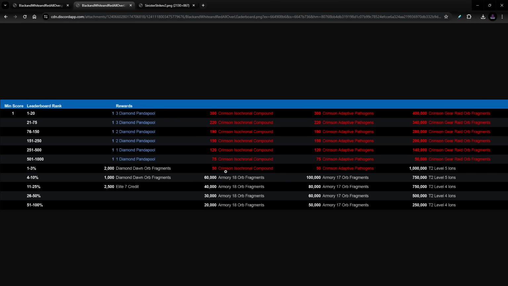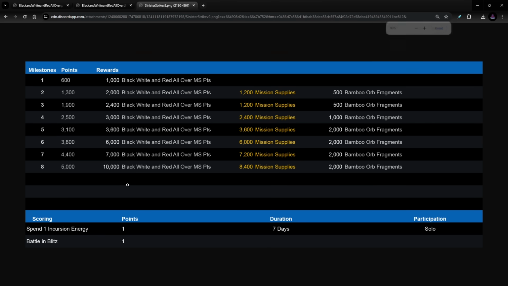Because the inputs are so different on this event, you can't just hoard up ISO 8 energy or campaign energy to push yourself ahead. In the web milestone, which includes blitzing and spending incursion energy. But this is finite.